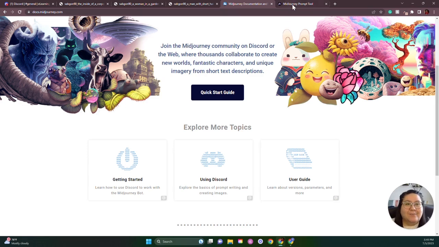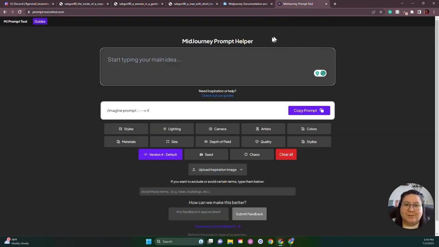images. Another really great tool that I found during this exploration is prompt.noonshot.com. You can start typing in your idea of what you would like to generate, and this will help you add more parameters to create the best image possible. So it'll help you with your styles, the lighting. If you're going for a real photo, like photorealistic, you can even decide what camera it's being shot with. If you have a specific artist in mind, it'll help you with that as well. Pulling out specific colors, things like that. So you just type it in, it'll give you all of the stuff. You copy the prompt, take it over to Midjourney, and start generating images.